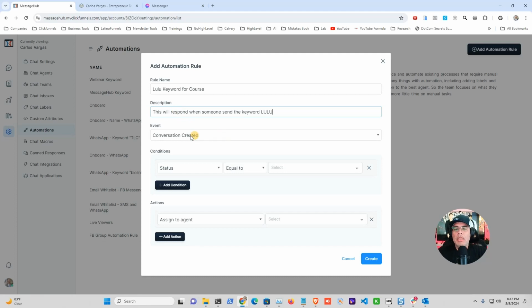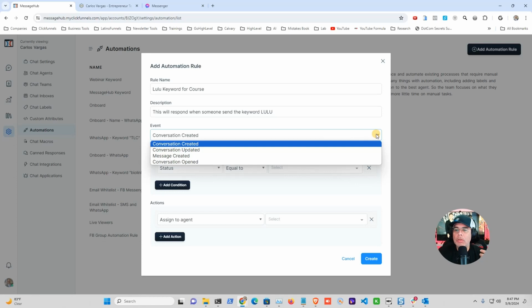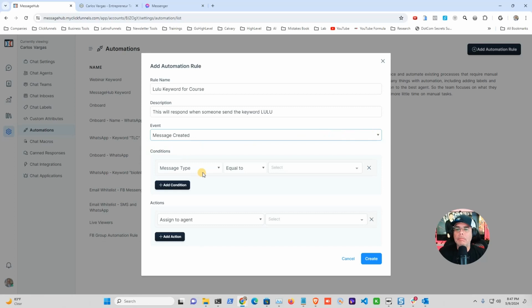In the event, you have the option to see when a conversation is created. That means in any of your inboxes, that could be Facebook, WhatsApp, SMS, or if you're using the web chat, when a conversation is created, you can start something. When there's an update, that means somebody sent a new message into the conversation, or when the conversation is open. In this case, I don't want to depend on the conversation. I want a message, so I'm going to go message created.